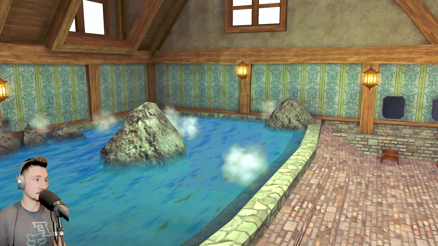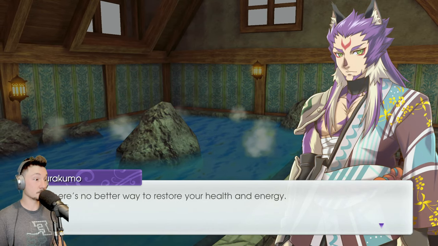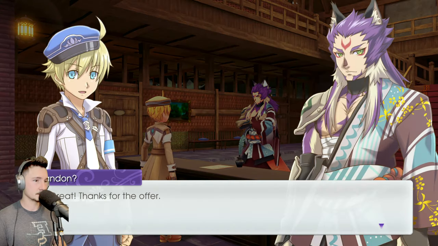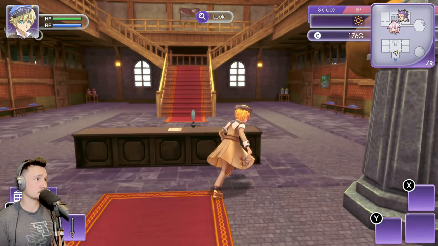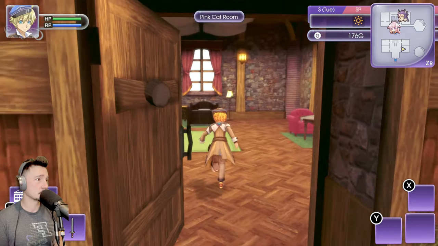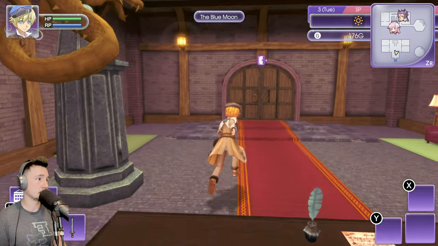Okay. Oh, wow, look at that. Break, come take a dip in our spa. Oh. There's no better way to restore your health and energy. Oh, cool. Okay. So if I'm busy. Yes. Thanks for the offer. So if I'm ever super busy out doing farming and stuff, I can come here so I don't pass out. Okay. I'm fully restored though, so I guess I don't really need to do that right now. What's this? Well, this is a room in the inn. Cool. Okay. Let's go meet everybody else, you guys.